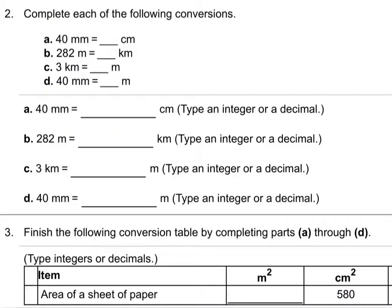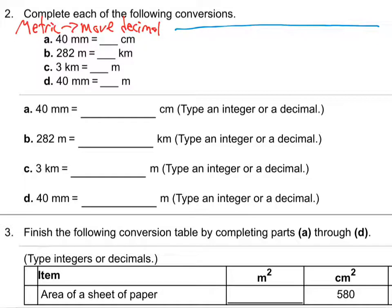Now, number two, again, is metric. And in the metric, we don't have to do fractions. We just move the decimal. Much nicer. Now, what you need to have on your notes for the exam is the decimal metric conversion.